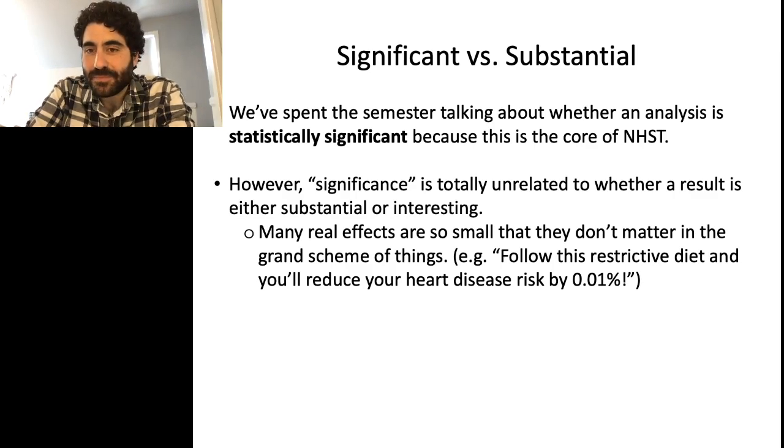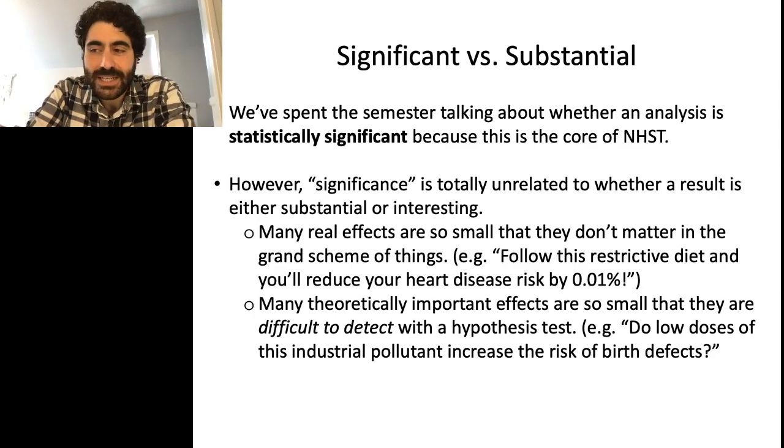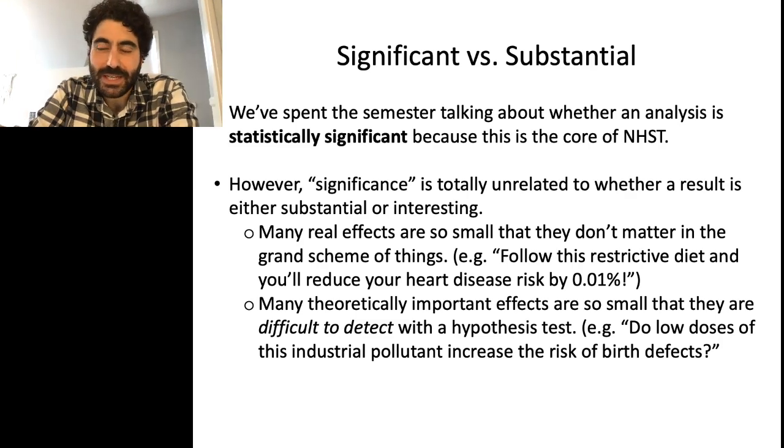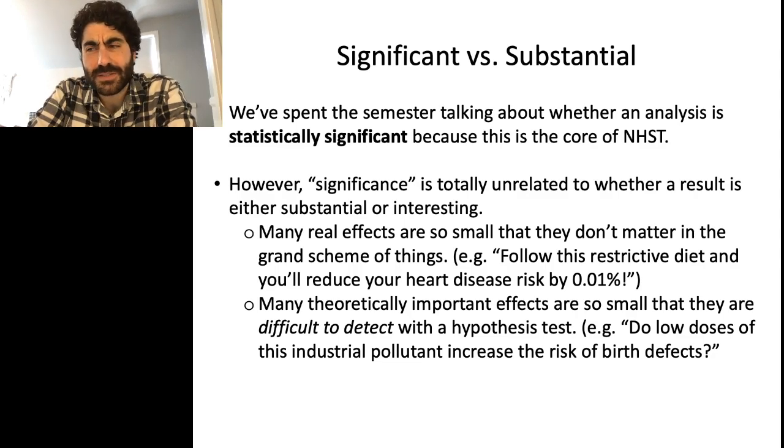It could also be that there are cases where things are important but hard to get a good p-value for. For example, a small increase in risk of birth defects is something that we would care about a lot, but maybe this effect is so small that it would be hard for us to actually do a null hypothesis test where we get a really concrete answer, right? But we might still care about it even if it's not significant. So there are these issues of uncertainty and importance and significance, which are all different concepts.